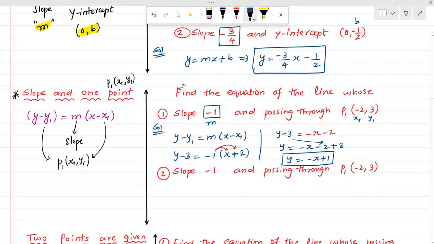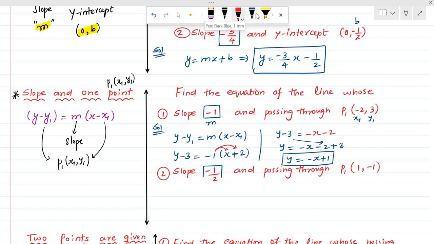Similarly, we will have another example. We will solve the same thing. This is my slope m and this is the x naught. This is actually the same question, but to make it a bit more difficult, we will change this part to 1 over 2. So this is 1 over 2, and here 1 comma minus 1.